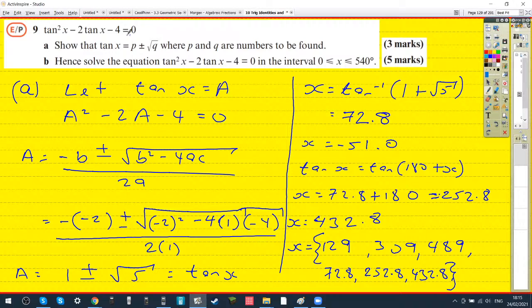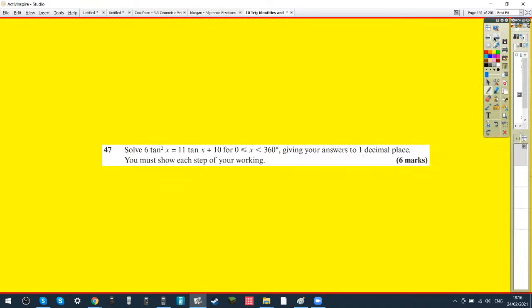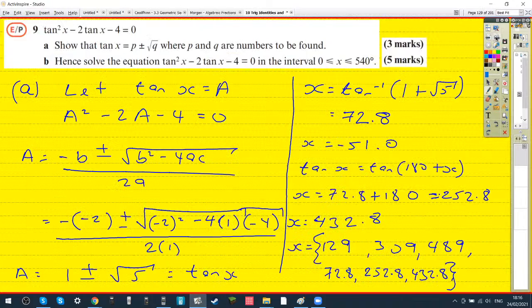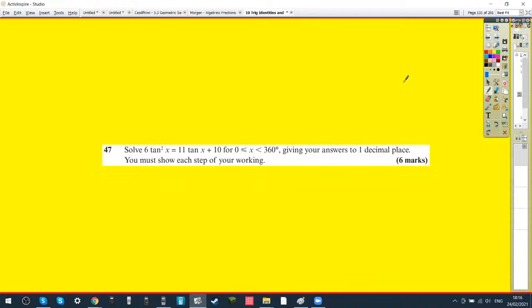There you go. So, let tan x be equal to a. Write it in terms of a. Solve, and I showed working out using the quadratic formula. Much easier to use the quadratic solver in the calculator rather than the formula. But you proved it with the formula, and I believe this is necessary for the working out marks, the method marks. And then just the long solving from there. And let me just see something else. So we did a cosine one. We did a tangent one. Okay, let's see this one.